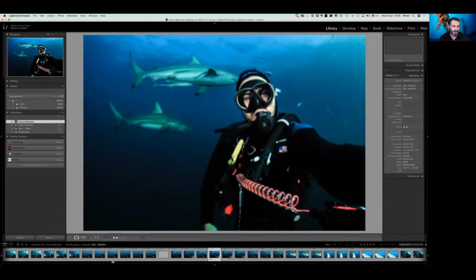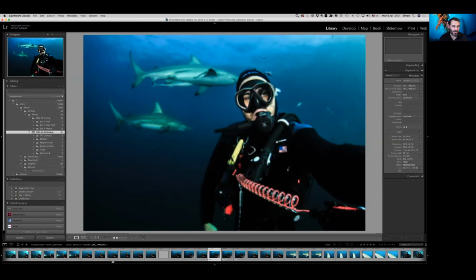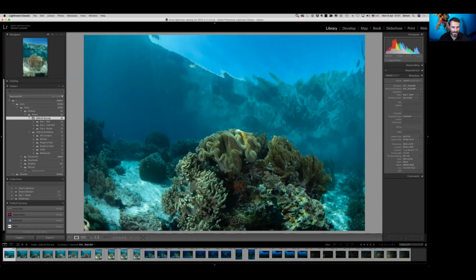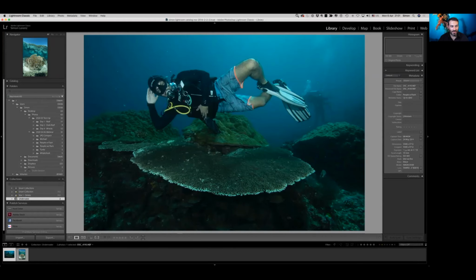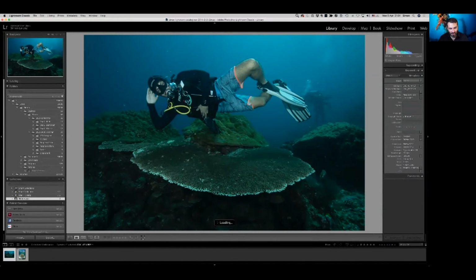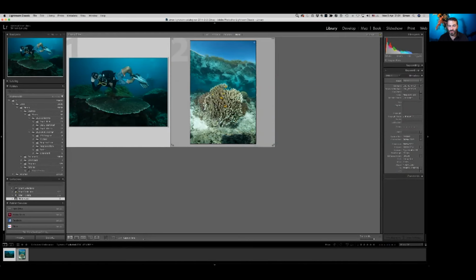Now if I were to go into my pictures from last week, for example, I could say I want this photo to be in my underwater. Now this would be in my underwater, and that is from folder 1. If I went into a folder from this week and also pulled out 1 and made it underwater, now 2 would be marked as underwater. Once I click on these 2, I would get this selection. You could use that if you have time to make various collections, let's say all of your frogfish images or all of your shark images or anything like that. That would be an option to use.